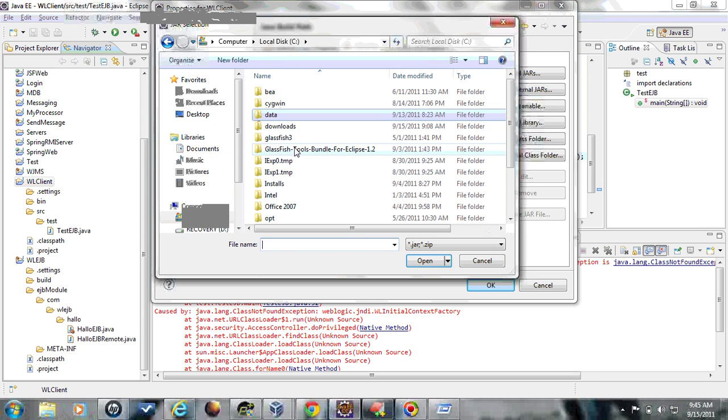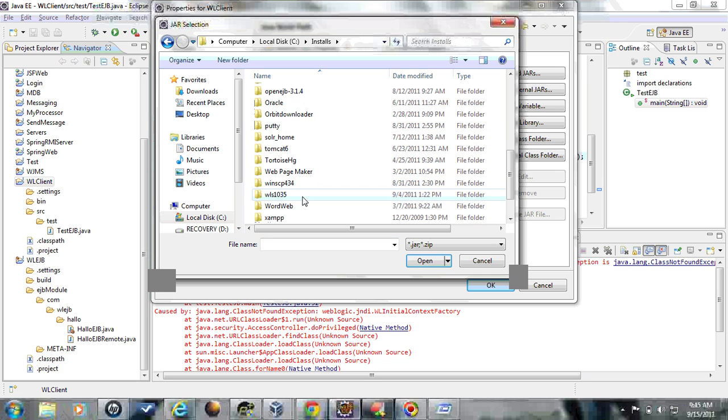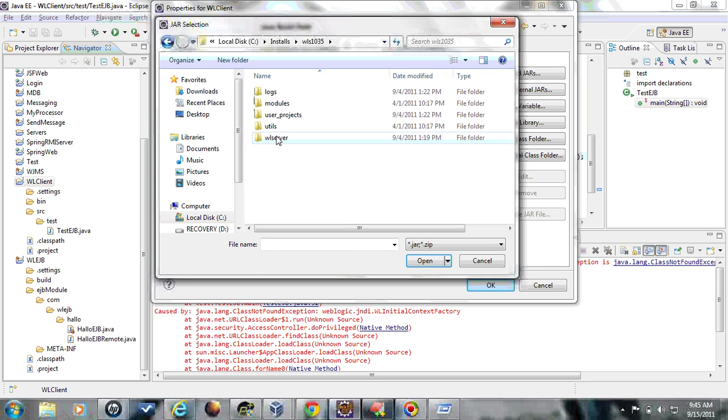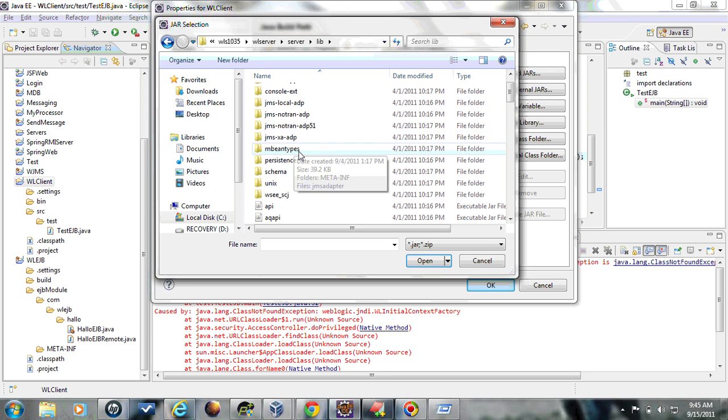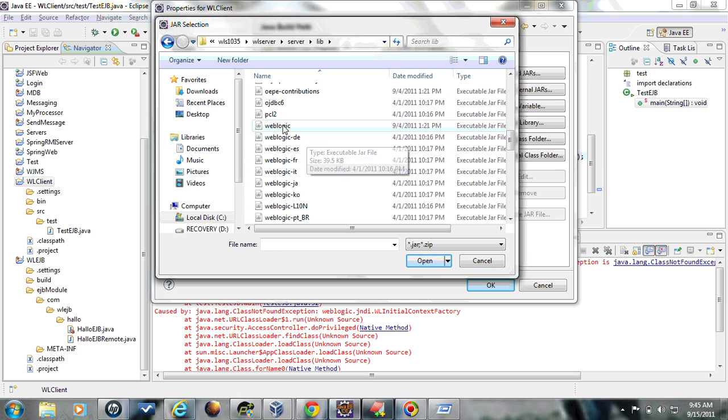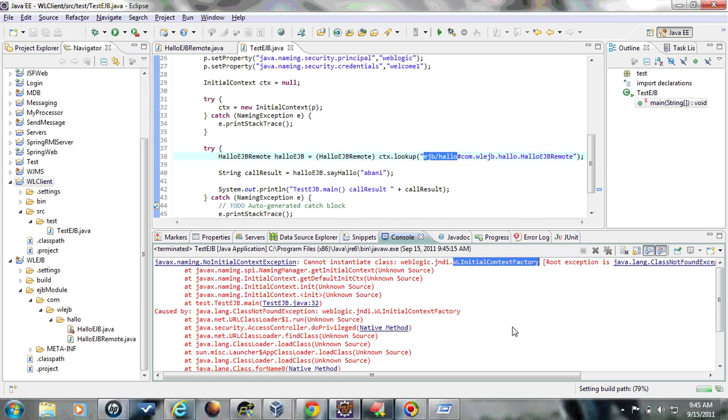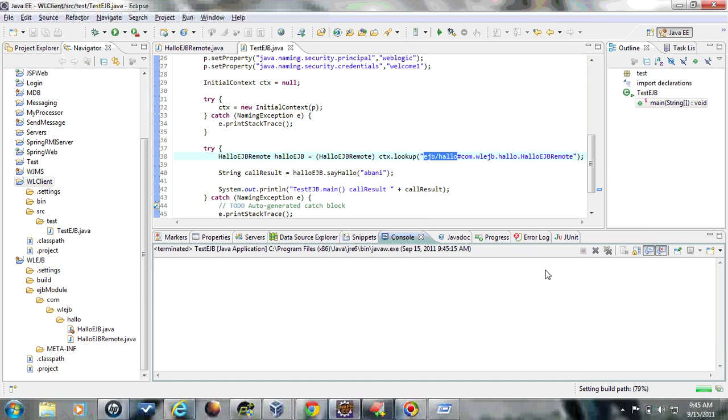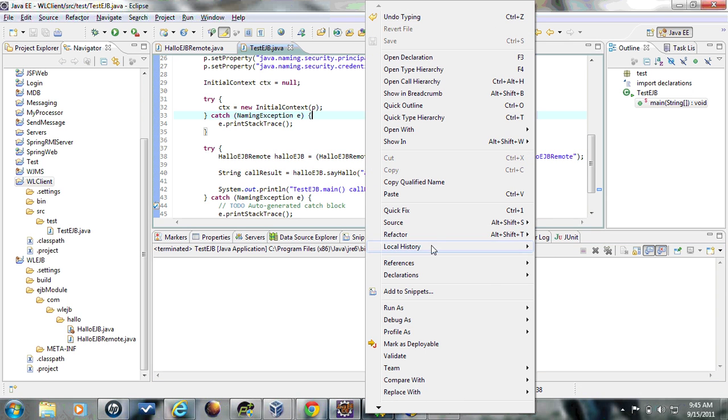I have a WebLogic installation on my machine, so I'll pick the WebLogic jar from there. Now let's run it again.